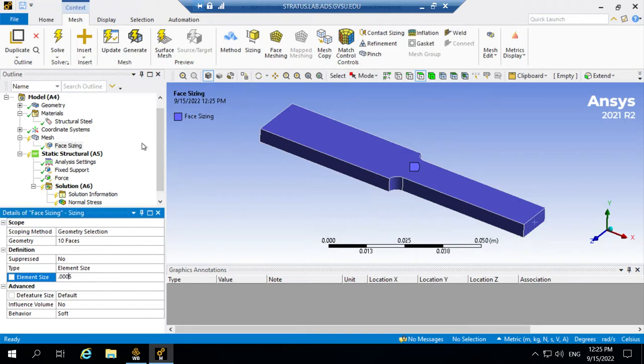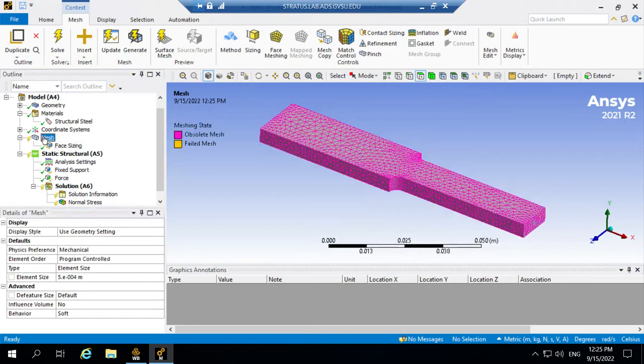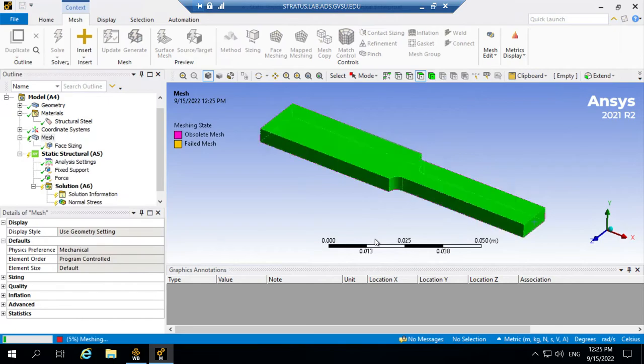This is going to result in much smaller elements, 10 times smaller than the automatic one. See what happens now. Right click, and I want to look at the mesh.